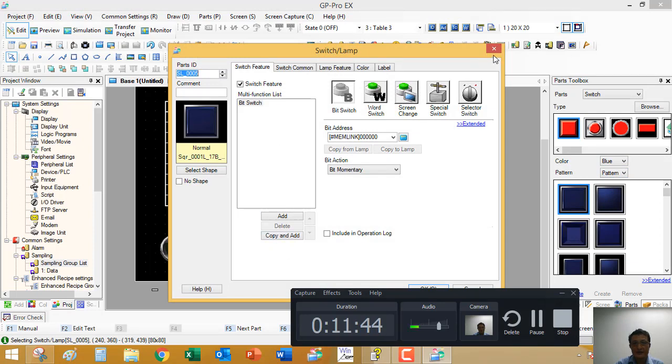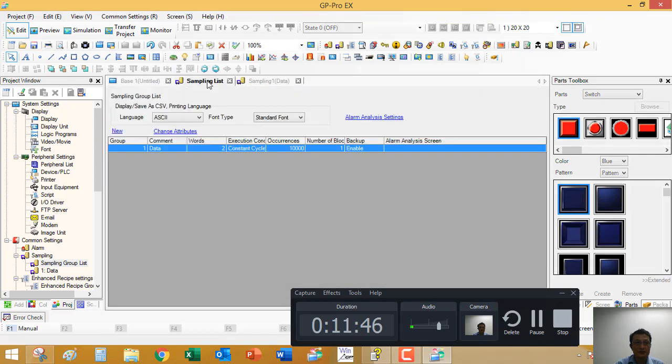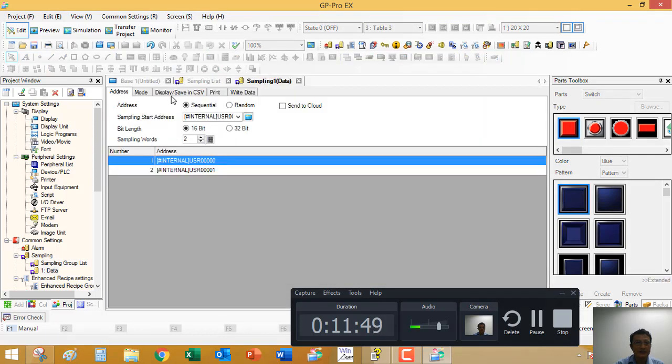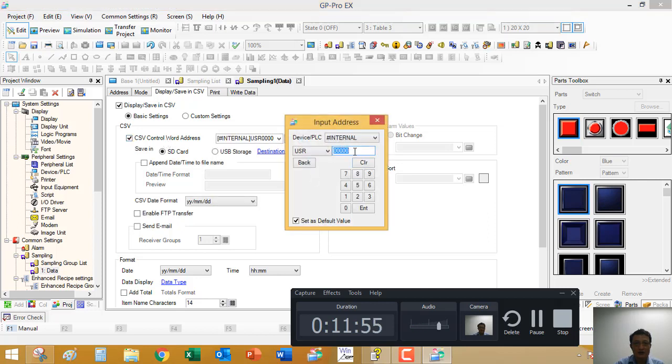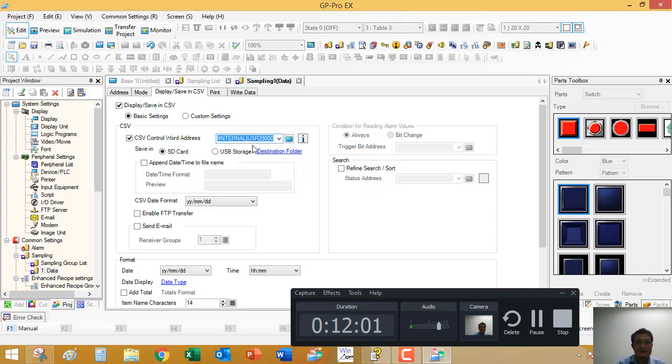Okay, we haven't set the address for the sampling, so we go back to the sampling data first. Then here, CSV control word address, so we set it, in our case for example, 39,000. We can save to the SD card or USB storage.